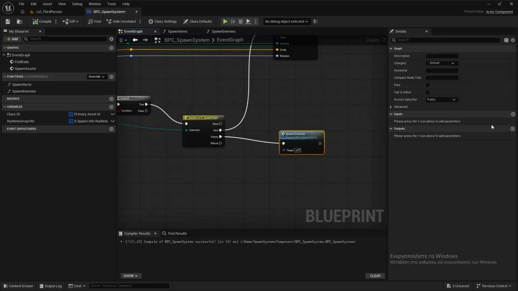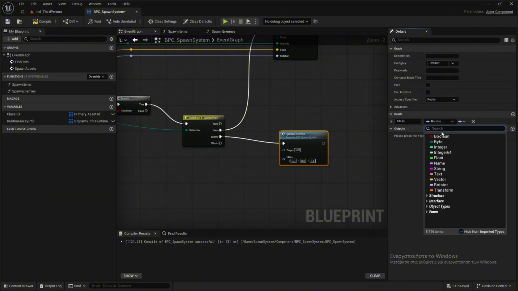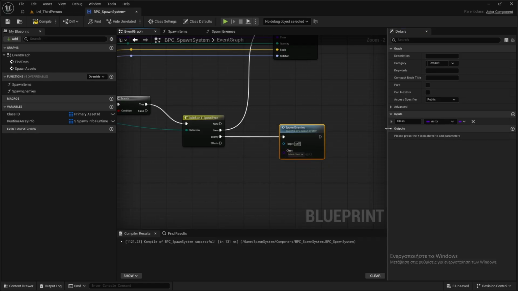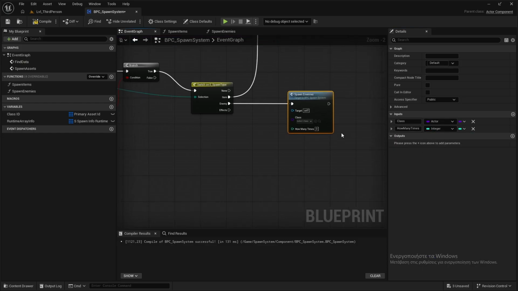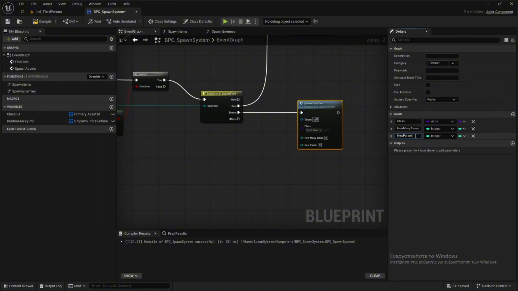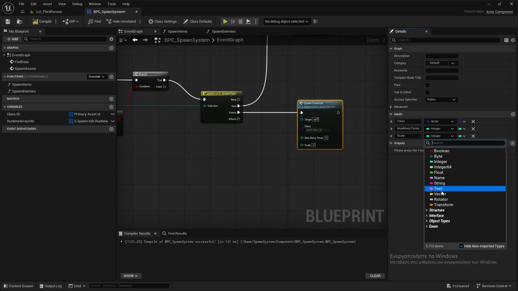And same thing with the enemies. So I want to have a class of type actor, class reference. The quantity I will use is how many times. And scale of type vector.